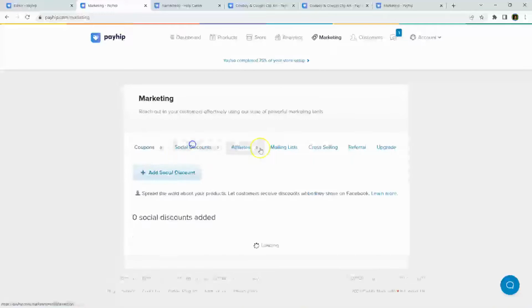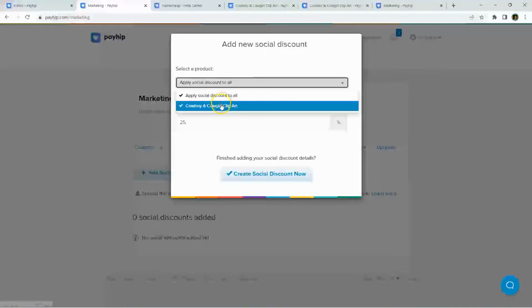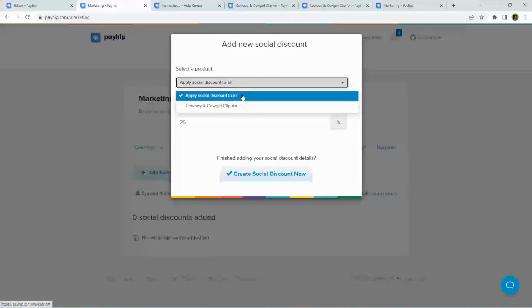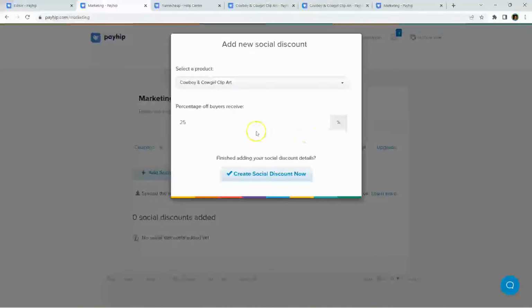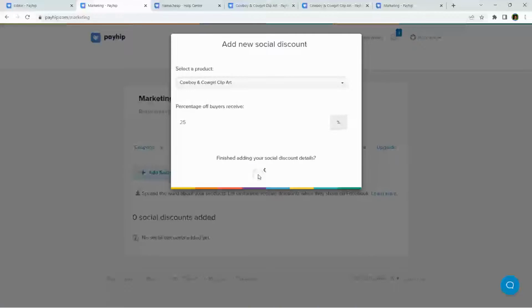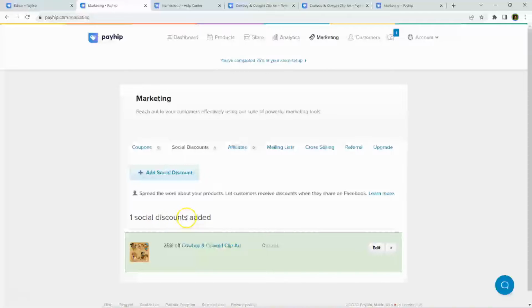So that's awesome. Social discounts. So add a social discount, right? This can apply to everything, or if you want to push one of your products, you can say, hey, you can get 25% off if they share it. So if they share it on their Facebook, on their Twitter, or something like that, they can actually get 25% off.